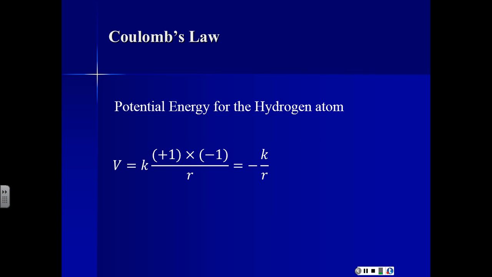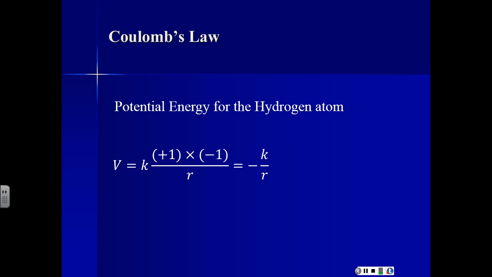If, however, the two particles are the same charge, then the potential energy value is a positive quantity, and we would have plus 1 times plus 1. This may seem odd, but as we shall see, it fits into the overall picture quite nicely.